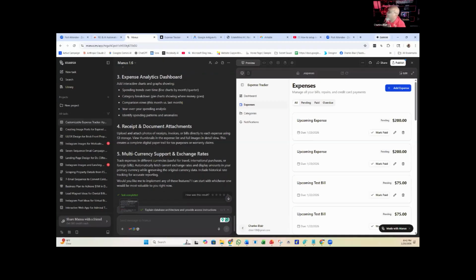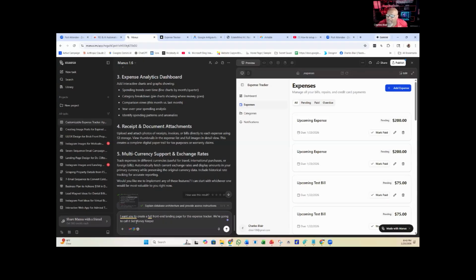Now, if I'm looking to sell this, this is what I would do. I want you to create a full front-end landing page for this expense tracker. We're going to call it Sid Money Keeper. This expense tracker will be an actual landing page that includes all the features as well as, of course, the opt-in feature, but we're also going to add a paid feature where the person will have to pay for this.